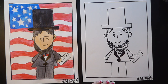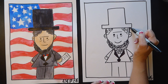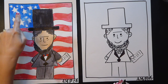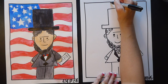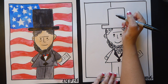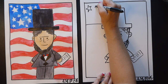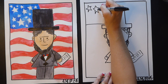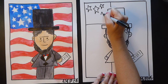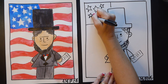Okay, now I'm gonna kind of curl this here so it kind of covers up his hair. I did the American flag behind it, but you can do it however you want. So over here we're gonna do a straight line and we're gonna come across. And then I'm gonna add some stars. For this project, I just did all different sizes of stars because we can't fit 50. So just add as many as you want. Have fun with it.